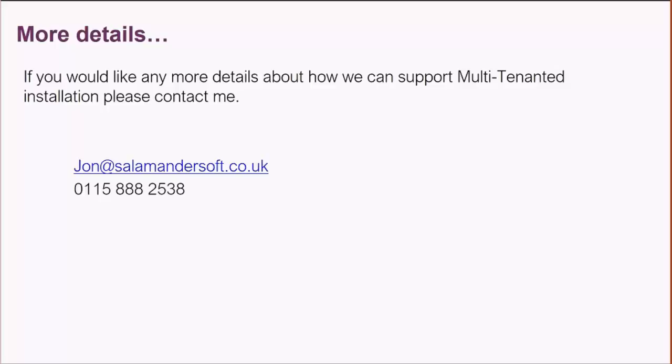G Suite, we've not hit that many. Most of our multi-tenants now are working with Office 365 rather than Google for other reasons other than the API restrictions. They're looking for more granular ways of managing their permissions for emails and those kind of things, which Google isn't currently providing for them. But it is something we're looking at.